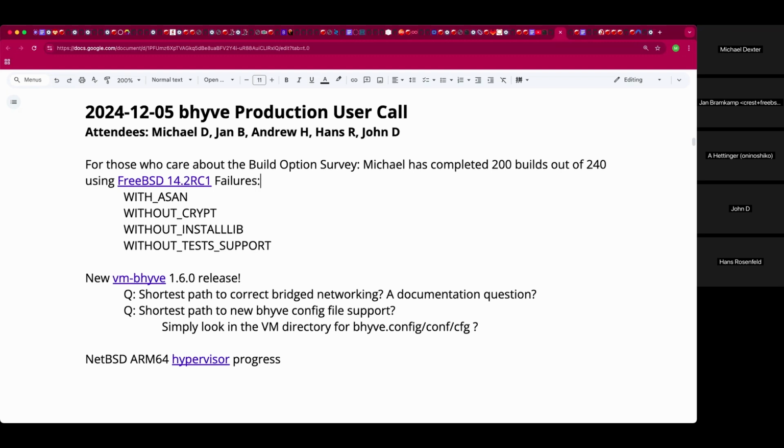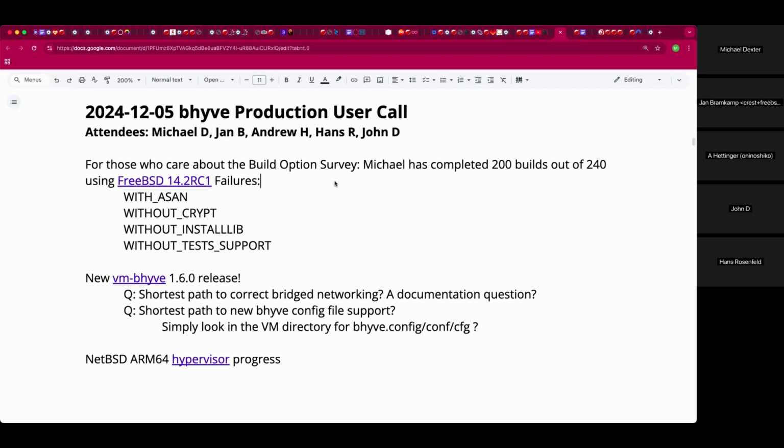While this is only related to Beehive, if you're doing things like Occam BSD acrobatics and making custom images and really small VMs, I've been running a build option survey since 14.2 RC1 for BSD was released. And I found that there is indeed some fallout. I'm only 200 builds into it out of 240, which has taken 12 days. It's a very slow process. It runs through builds with options on and off. And while I do test those in an express manner by turning everything off, it's good to periodically run everything.